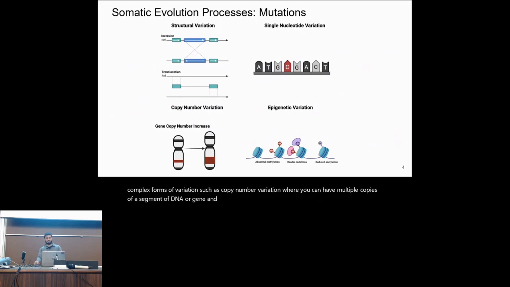And then structural variation, which is where you can have rearrangements of the genome that produce very novel forms of variation and possibly higher selective effects. And then also epigenetic variation, which is less understood, but is gaining more traction, which can be things like chromatin conformation or methylation and things like that.